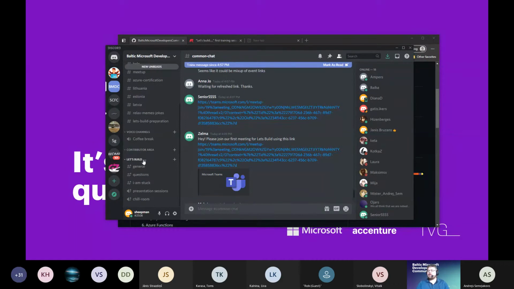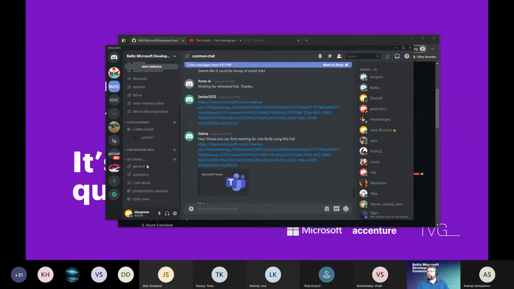If you want to have more private conversations, just amongst Let's Build participants, we have this Let's Build area set up. Currently, nobody of you has access there yet. I'll try to arrange access for it later, and it will be basically whoever raises a hand to my question will be added to this Let's Build area. I'll organize it later today after we are done with the meetup.